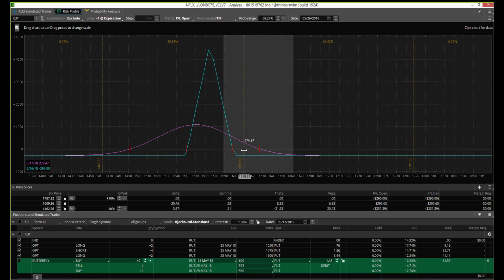I'll show you what I'm talking about on the 15-minute chart. But that gives you an understanding of what I'm looking for as it relates to the movement of the RUT and how profit is achieved based on that trade. Now, I should also reveal to you that the cost of this trade was very minimal. I paid $148 per butterfly, so I paid $296 plus commissions, which were about $15. So we've got $296 plus 15, be $311 invested.